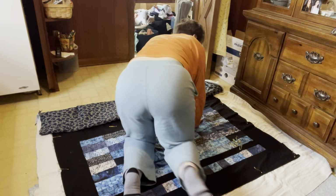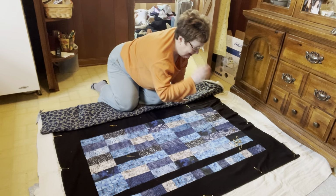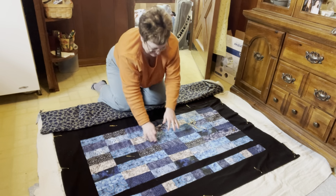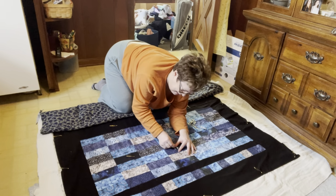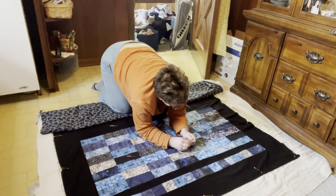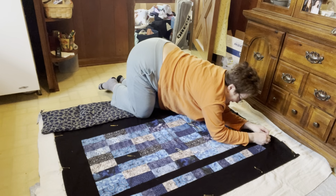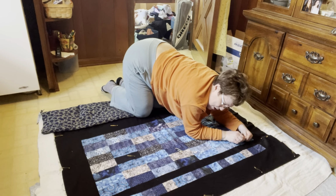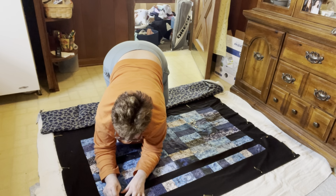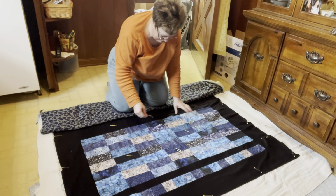Maybe I should be facing this direction. Is that better? This way you don't have to look at my dupa. Huh? That's better. Sometimes you get in the zone, ladies and gentlemen, when you're not paying attention. And that's where I'm at right now, just in the zone. Working on a quilt, enjoying myself. And all of a sudden I realize I'm being filmed. You don't need to see my dupa.